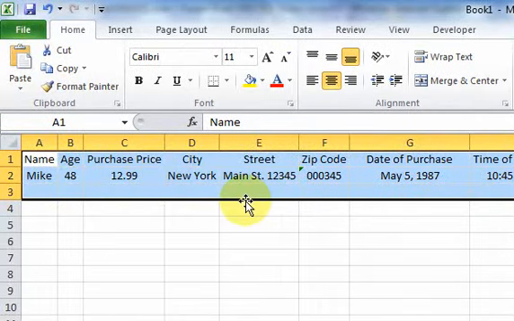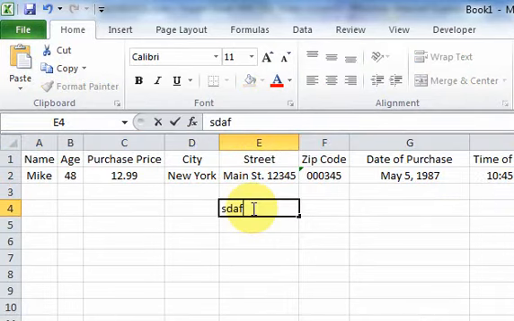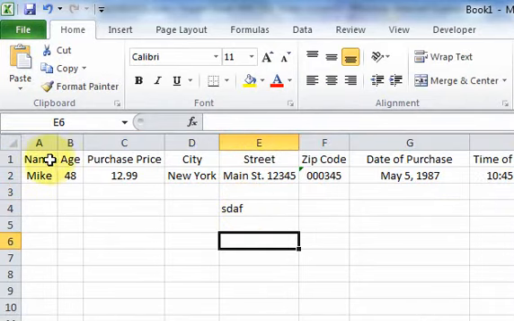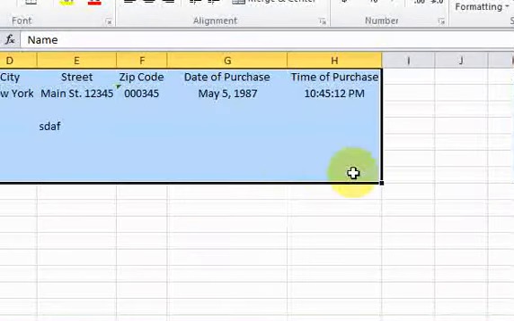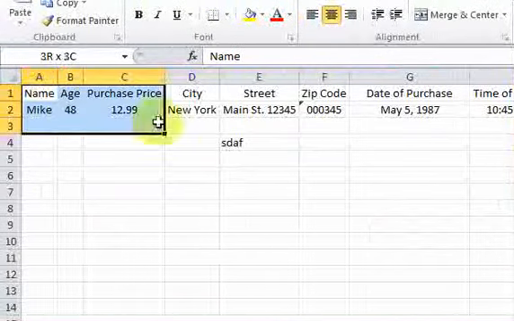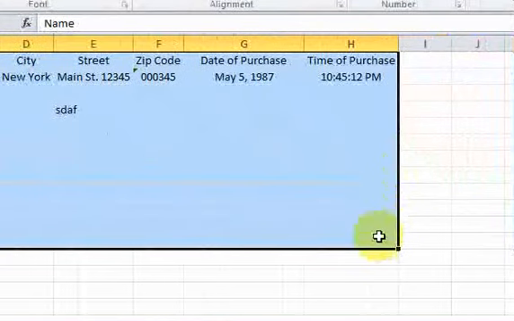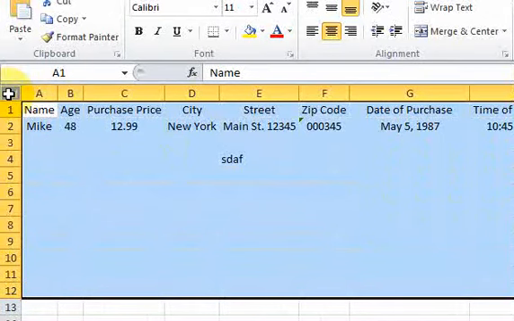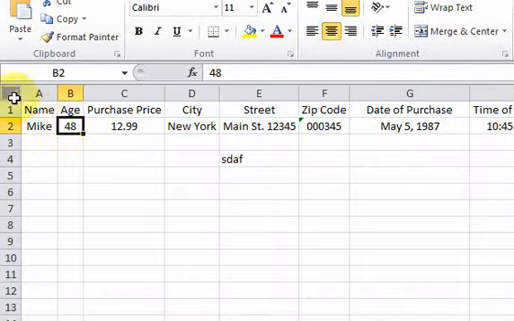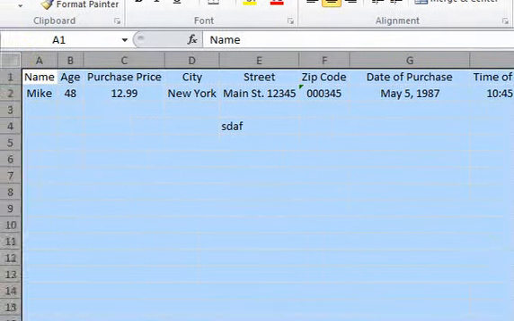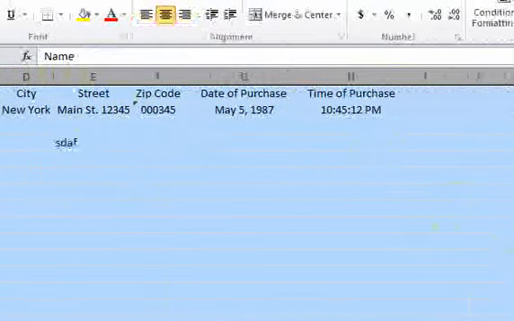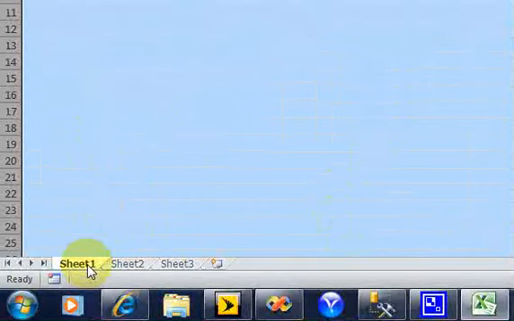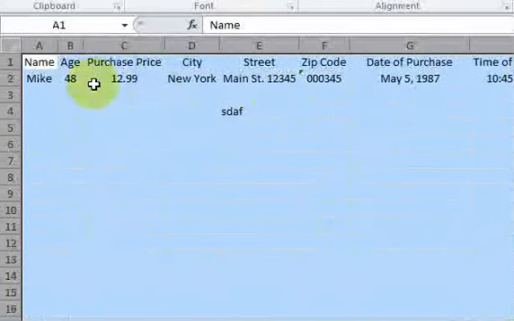But notice what happens. If I enter data down here, it's aligned to the left. So I have to highlight this whole range by clicking on cell A1 and then dragging my cursor down. A faster way to do that is to simply click this corner cell here. And notice, if I click this corner cell, the upper left corner, all the cells are highlighted. Everything turns blue here. That means the entire worksheet, because we're on worksheet Sheet 1, is now highlighted.